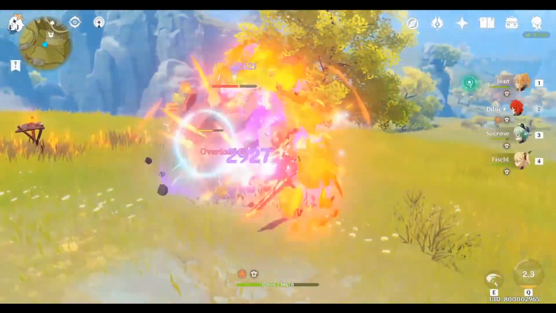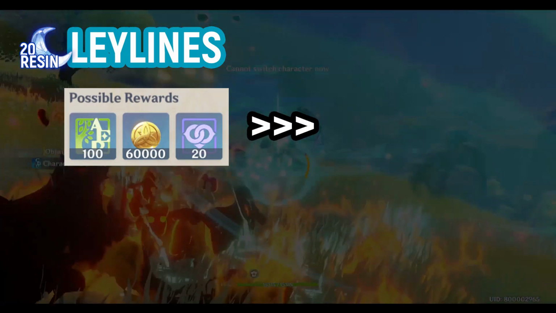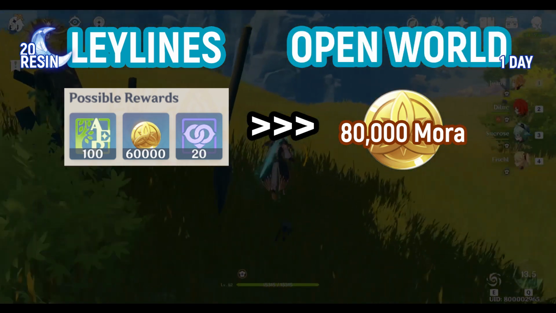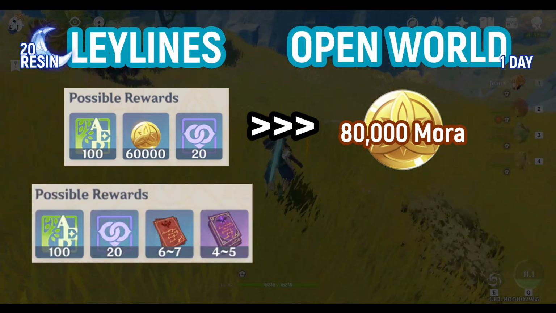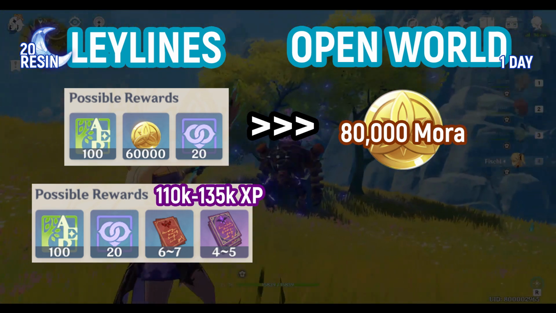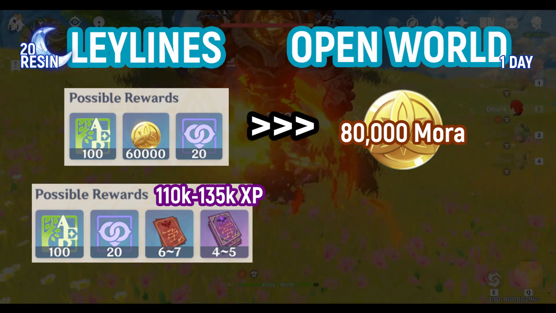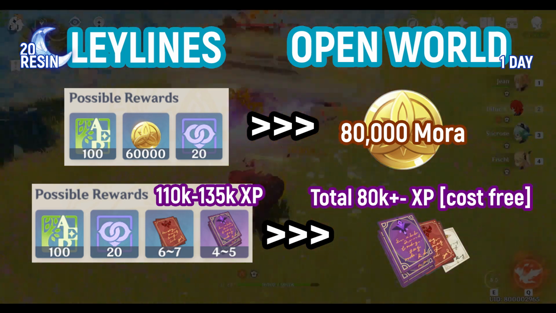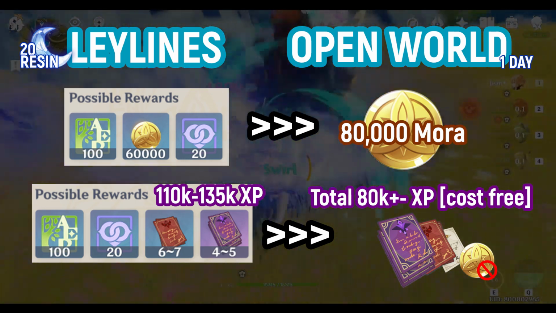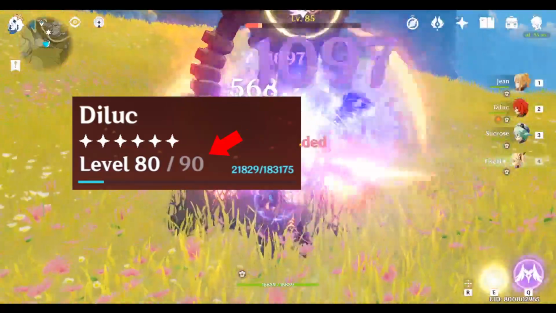For example, at world level 7, right? One Mora leyline gives 60k Mora compared to the 80k that you get from open world. And also one character XP leyline gives about 110 to 135k character EXP books that you actually have to spend Mora to feed your characters, compared to 80k XP that costs nothing to gain. Now 80k is, of course, if your characters are not maxed, right? They are not capped at, for example, 80/80.